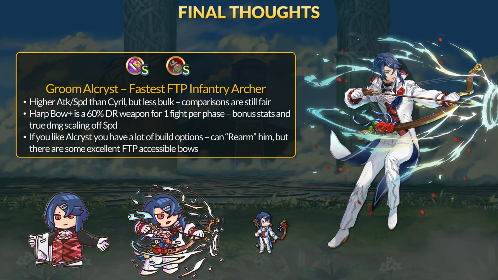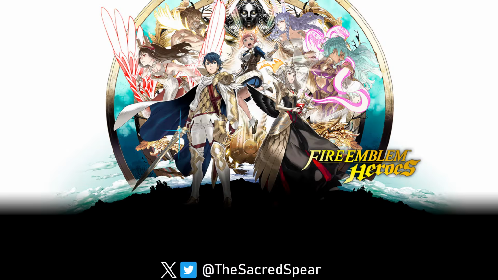If you don't really care about Zero, but wanted a high-speed archer, and you don't mind he's red, then Groom Alcryst is a great free-to-play unit. He's got bonus W3 if you really want to pick up the tier 4. That'll be it for this video. Definitely get Alcryst and those sacred seals.